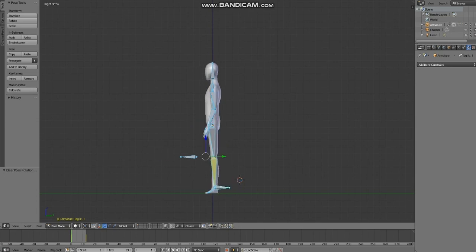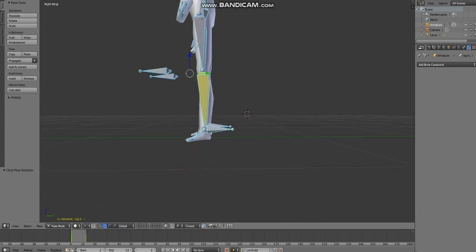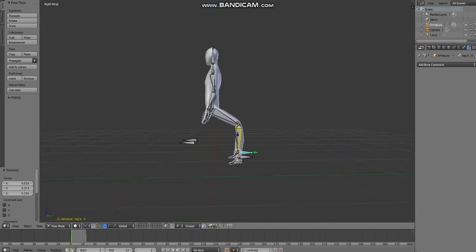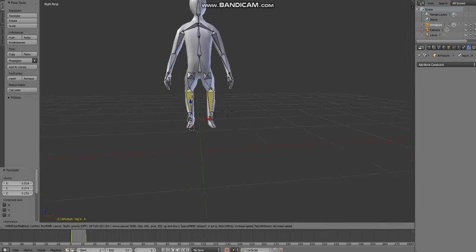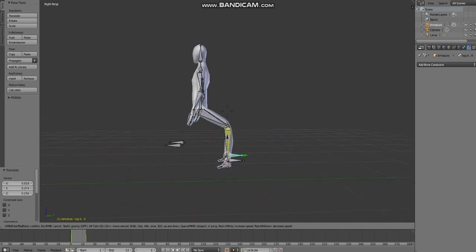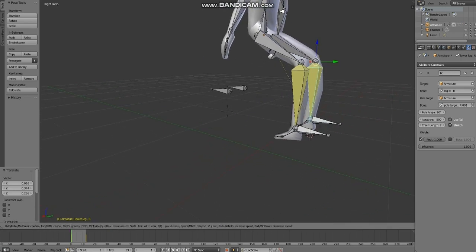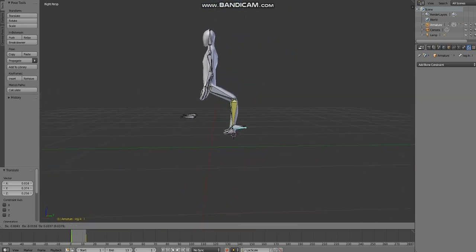Hello, in this video I am going to show you how to solve the problem of the kinematic leg bend. As you can see from the video, the legs bend in the opposite direction from the one we want them to bend. And you see here the yellow marking, which shows which leg we want to bend.